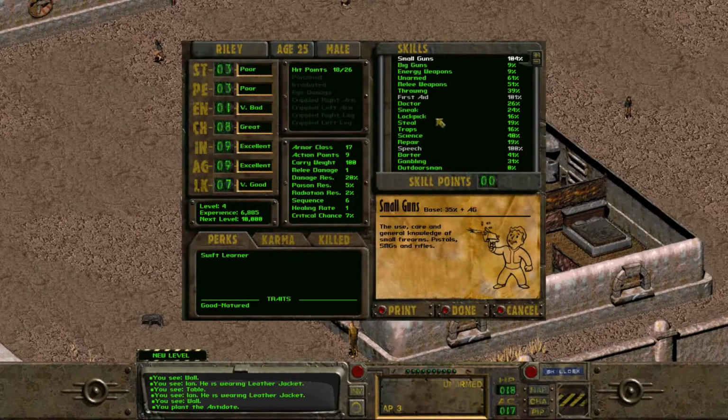I'm going to have to think about what I want to put my points into next. We are going to need to do a little bit of lock picking and a little bit of detecting traps pretty soon. Our science is okay. I can't remember where repair comes in. We have a while before the biggest repair check comes in. Maybe we'll put a little bit into barter, but I'm going to keep putting points into small guns because only combat skills really get a bonus.